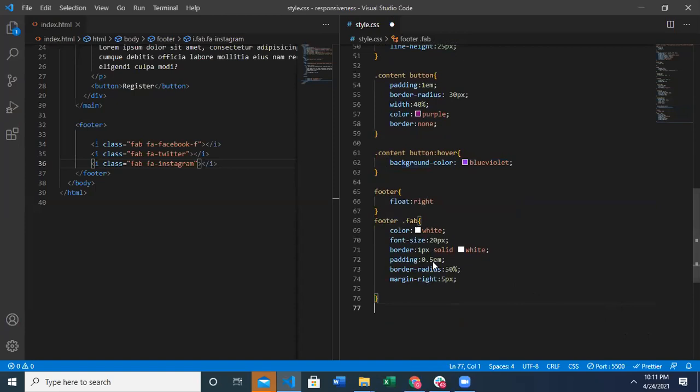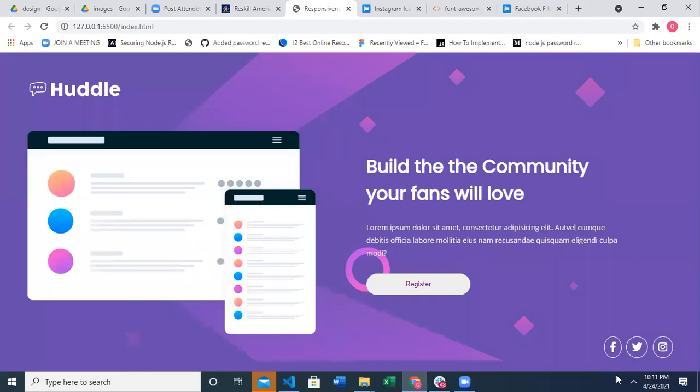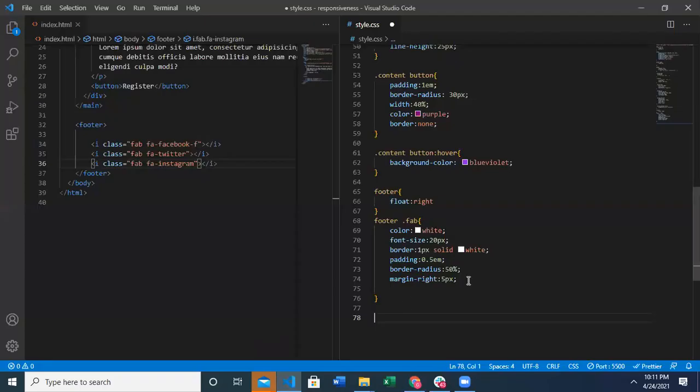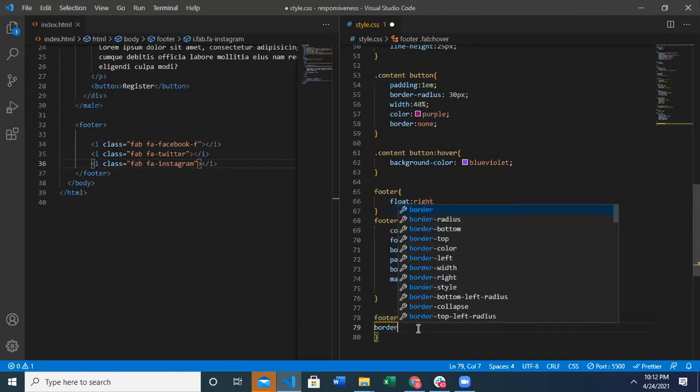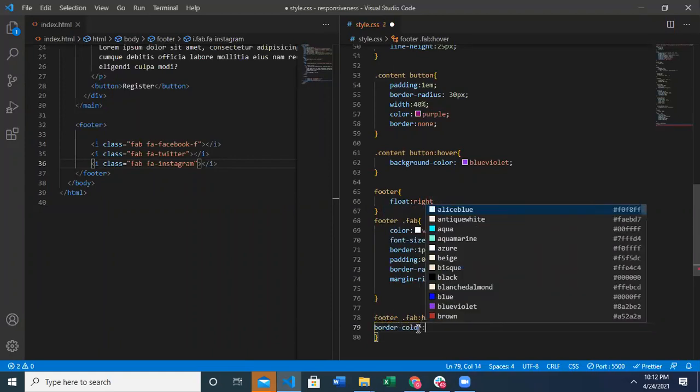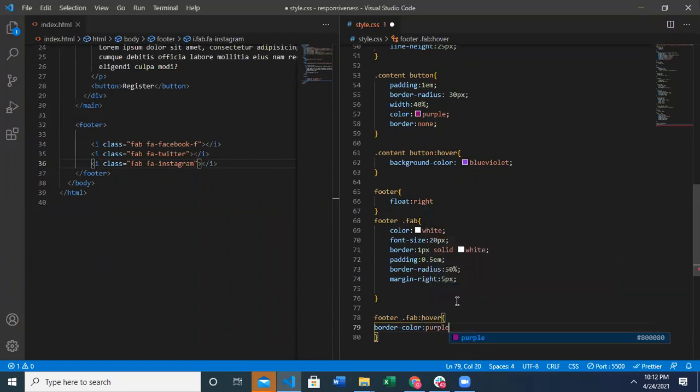Why is that misbehaving? Okay, so on the social link too, when we hover on it, I think it's the border that will change the color, and also the icon that will change the color. I remember trying that. The footer file, I'm going to add it over here. And when we hover, we want the border color to be the blue, violet, purple, right? And the color of the icons itself would also change.